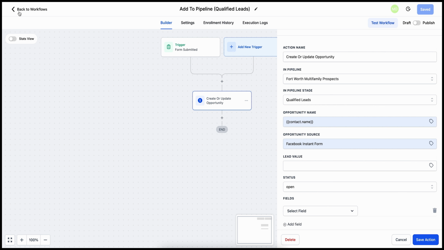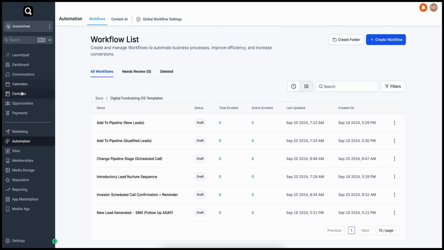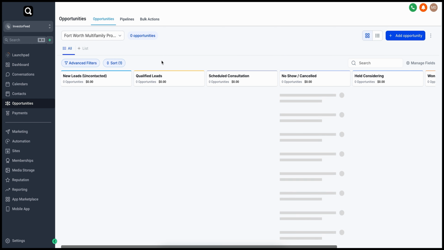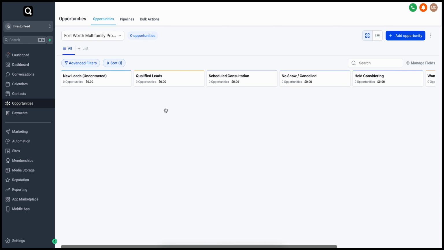So the reason that I like to set up this automation as well, so you just click save there and then publish. The reason I like to utilize this one as well is because, as we all know, your investor relations team wants to follow up with the highest quality people as soon as possible. So we want to make sure to have a specific stage for these leads and have them automatically get added, so that when your investor relations team or yourself sees that there was a new lead that is qualified, you can get back to them and prioritize them in your follow-up process to get back to them as soon as possible.